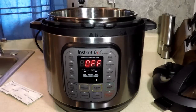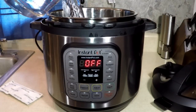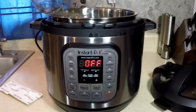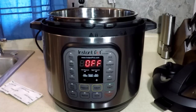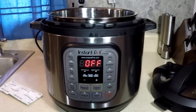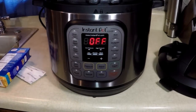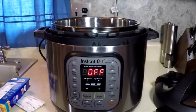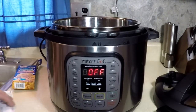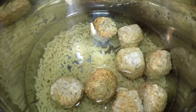I'm going to put 6 cups of water in here, which I have pre-measured for my convenience. Then I'd like to add my meatballs — in go the meatballs. Look at them, nice meatballs. Another example of how you can experiment with anything in your Instapot — anything in your house, throw it in there and see how it comes out.